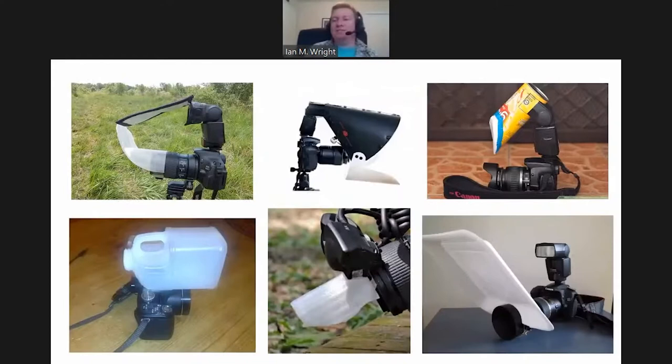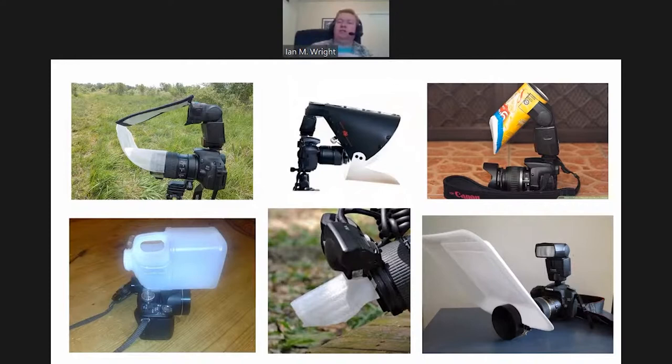There are lots of ways people get into macro diffusion — from a Pringles can to a milk jug, anything you can get your hands on. What really helps especially with macro is getting something in the way of your light. You can do this even with continuous lighting or a flashlight for your cell phone. It helps to just get a piece of foam, a paper towel, any kind of packing foam, and shine your flashlight through that — or your LED video light, or any kind of flash. Put some kind of diffusion in the way. A paper plate or styrofoam plate — I've used those. That's a really good tip to just get you started seeing the light and what impact that makes to the quality of the light in your photograph.